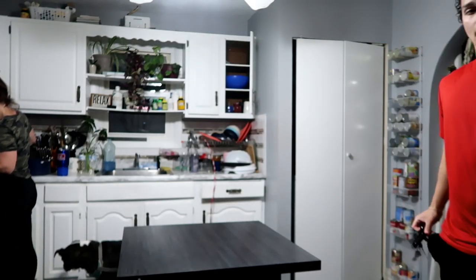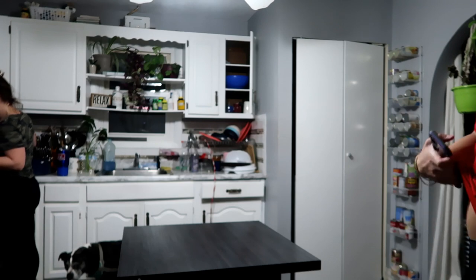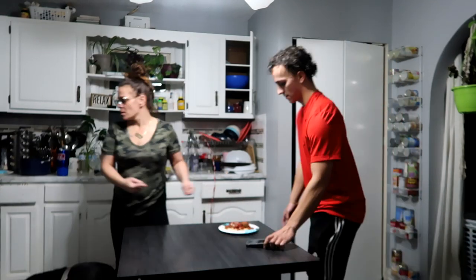Never put anything on it. It's a bit empty. Yeah, I know. No, we're gonna do a better job at that. Maybe a candle or something in the middle. A candle, yeah, a candle in the middle.